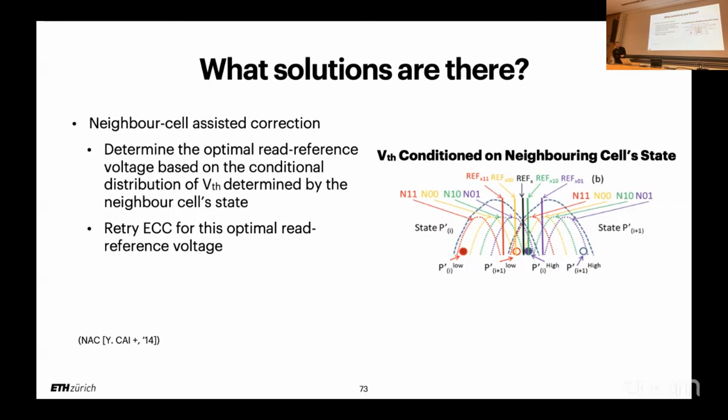The way you would basically do this was you would try to use ECC. If ECC fails, then you would shift the reference voltage, and then try again. And if it fails, you'd try again. You basically try again until you succeed, unless you can't, in which case your data is unrecoverable. Yeah, that's as far as I understood what this paper proposes.